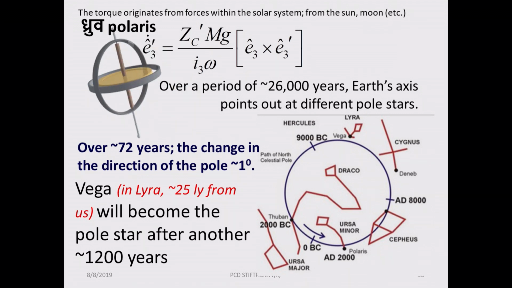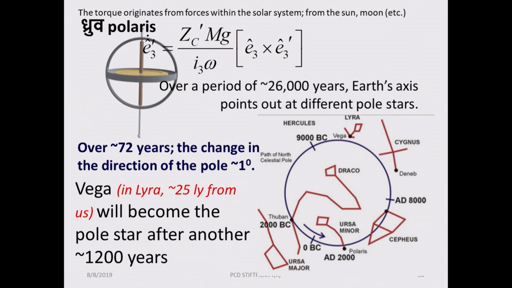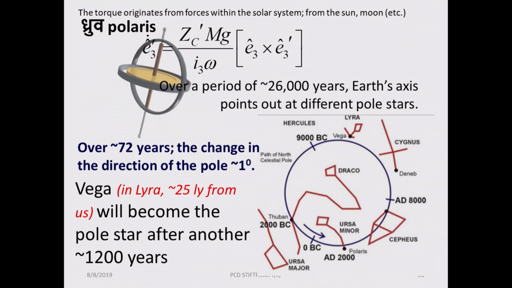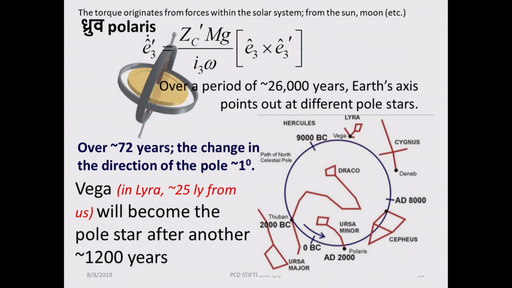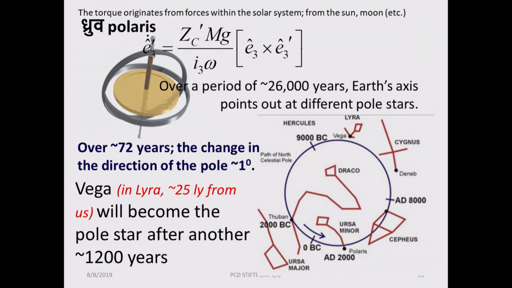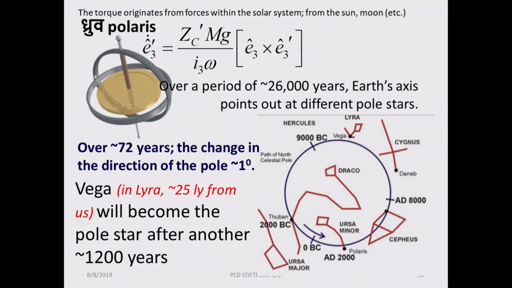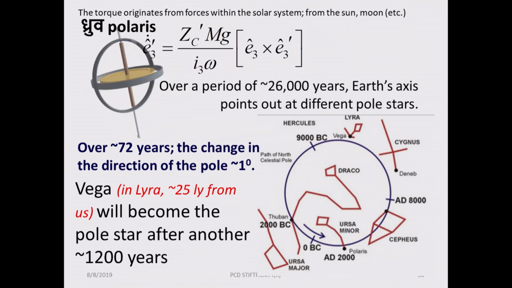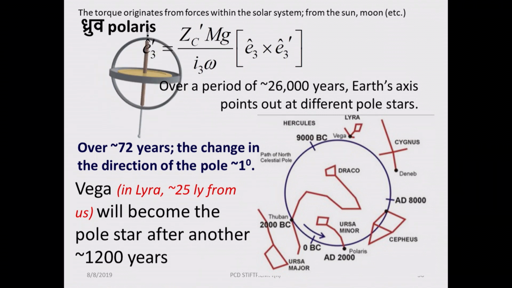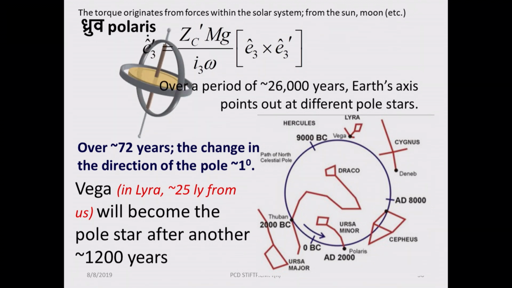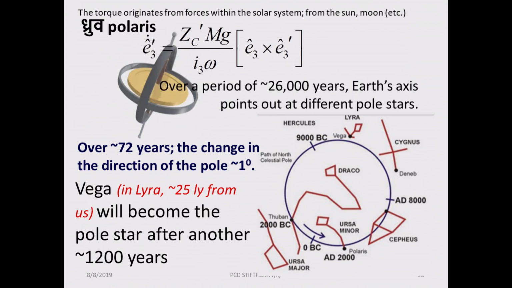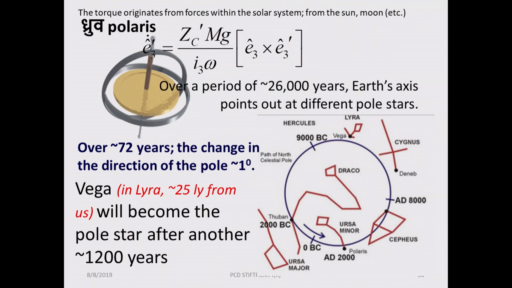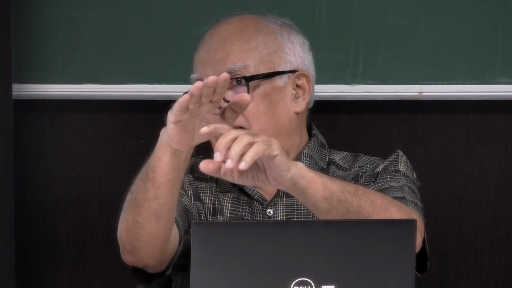This can actually help you determine the period of some events in history. Mahabharata, for example, people argue that it probably happened like 5,000 years ago. And if it happened 5,000 years ago, what would be the pole star? It wouldn't be Dhruva. It would be Thuban. And if it was Thuban, then the Earth's axis would be pointing in that direction, and the remaining stars in relation to this would be different.